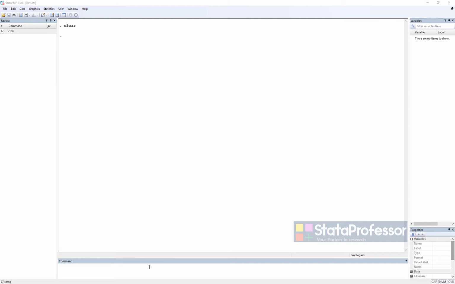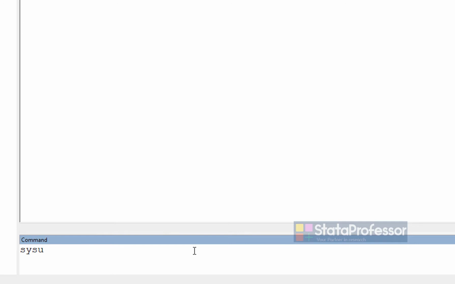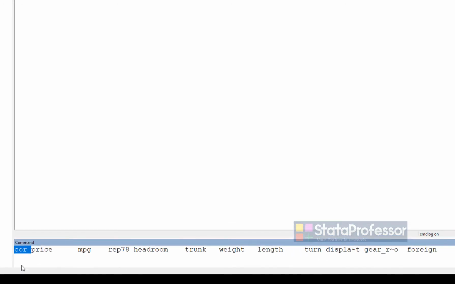This is a part of a series where I show how to use asdoc for creating tables from Stata output in MS Word. In this quick tutorial, I'd like to show how to use asdoc for creating a table of correlation. Let us load the system file, sysuse r2. And if we want to estimate correlation between these variables, the Stata command is to type cor.